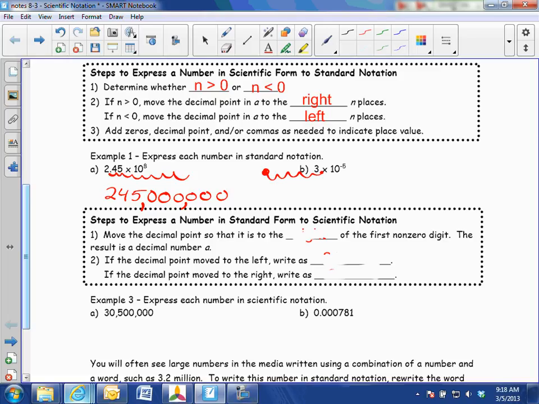When we have such a small number and there's nothing in front of it, I want you to put 0 point. Otherwise, if you just write the point, it's hard to tell where your decimal place is, so make sure you put the 0 in front and make your decimal place really big so you can tell where it is. And then how many zeros do we put in front? 4. And in this case, remember when we're working with decimals, you don't worry about commas.